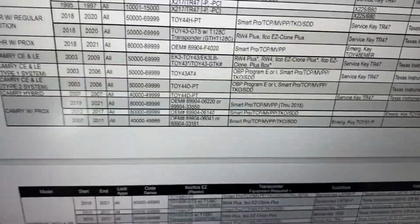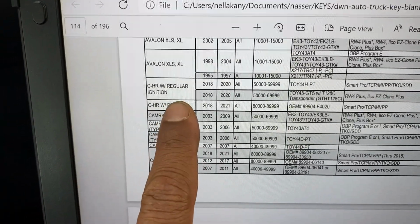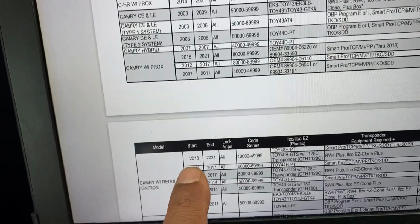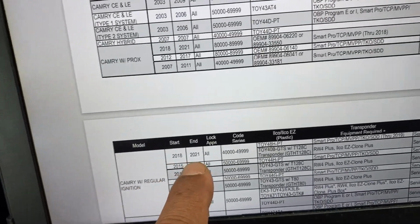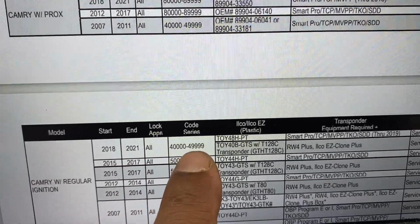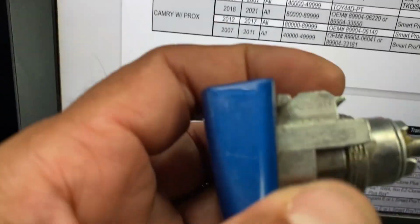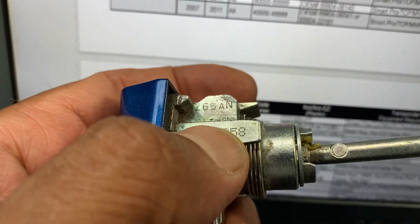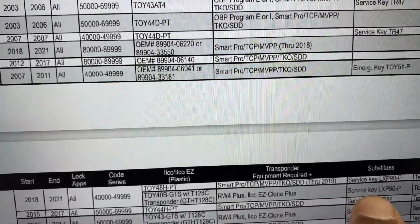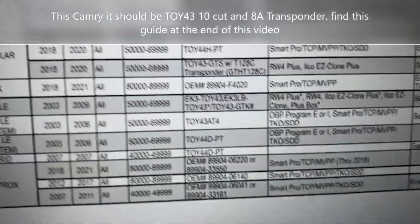When you go to the manual, you're going to see Toyota Camry 2018. Is it a Brox? No, it's a regular one. So regular ignition, 2018 to 21, and code series 4000 whatever. The code does not even have a Z number. So the Z number that you see over here is not the correct one. The correct one should be this one. But LBX is for the smart key. Ours is the regular ignition.